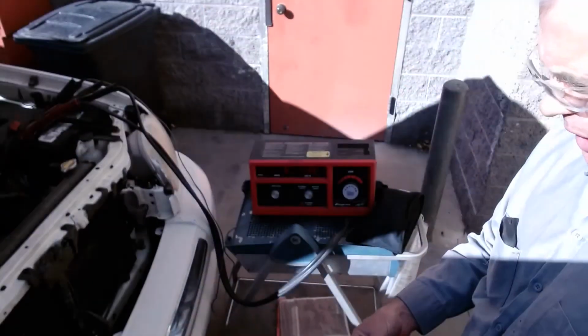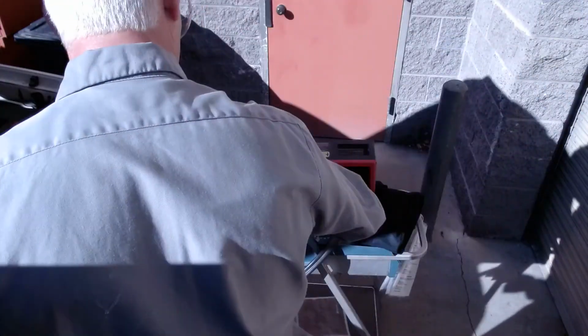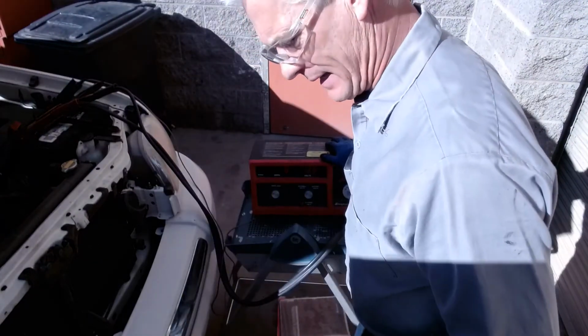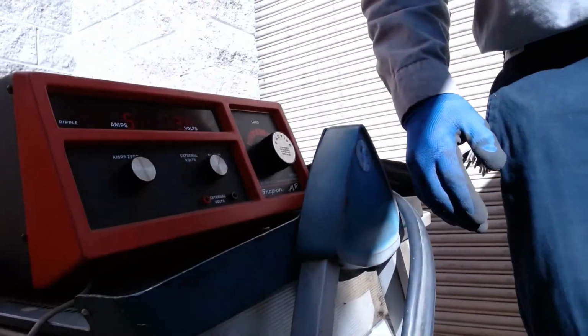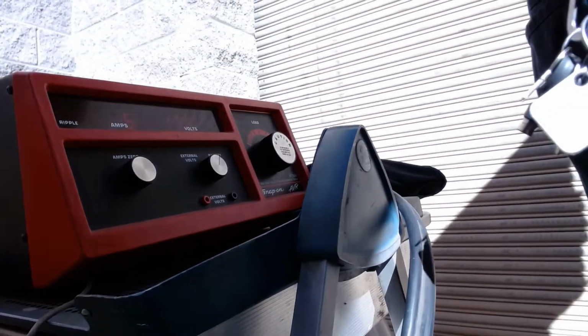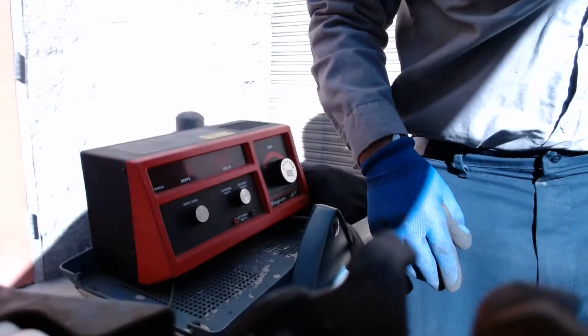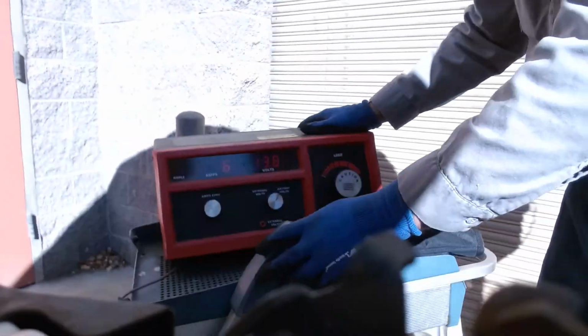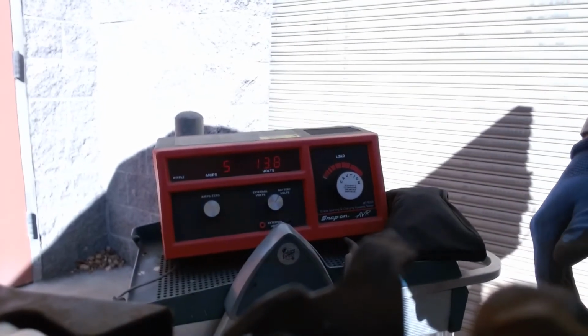Okay, so here we go. We're going to go ahead and reach over with my left hand and reach over with my right. We'll see what we get here. Maybe I will put the camera here so you can see the screen. How about we go up here? Okay. Hopefully you can read the screen there. Yeah, looks like you can. Here we go.